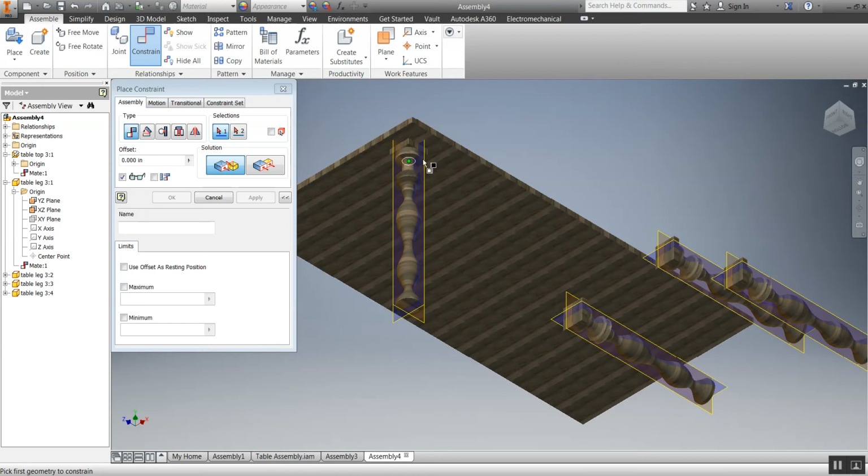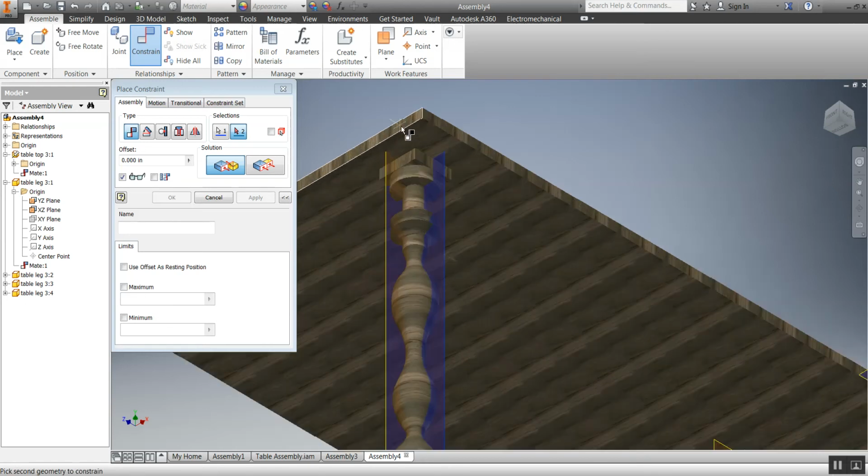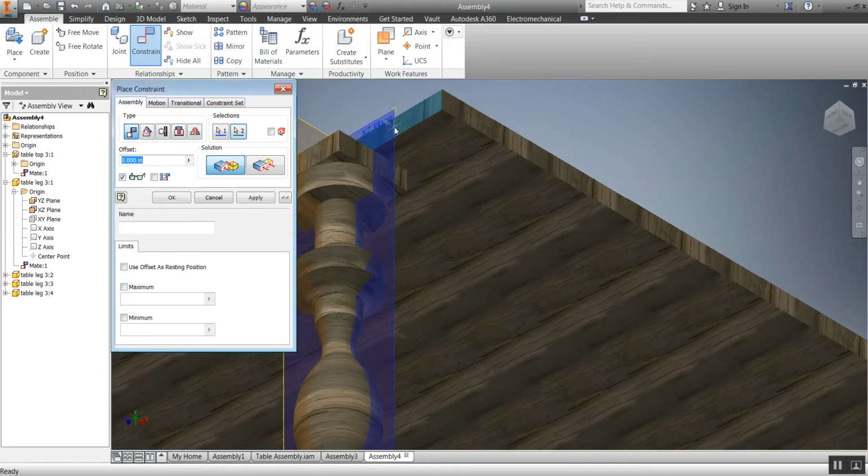Now we're going to click on faces on our tabletop, and we click on the edges of the plane. So we have to go over that yellow edge. When I go over the yellow edge, you're going to see the name of the plane show up when I select it. You're also going to see just barely that the plus sign and arrow are on that. When I clicked, it's actually going to the right side. So when I come over here and click on this side, it makes sure that they're still opposing.